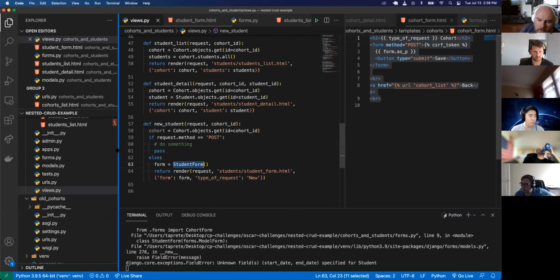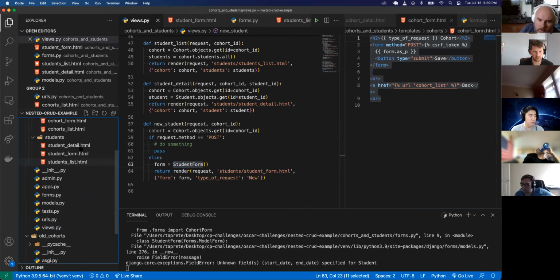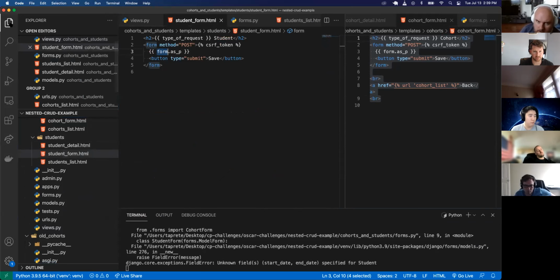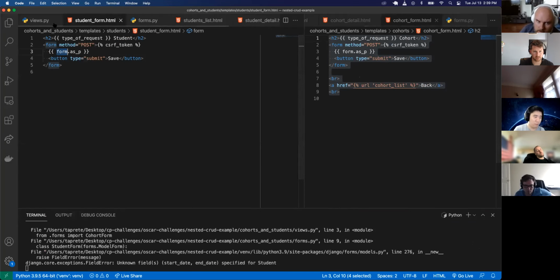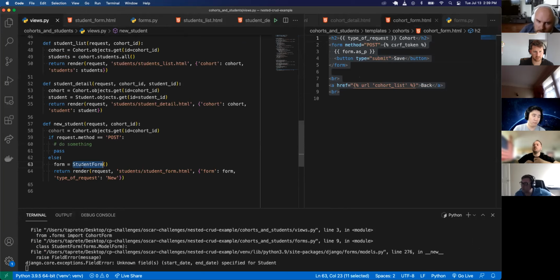Student form. Specified student. Where miles.